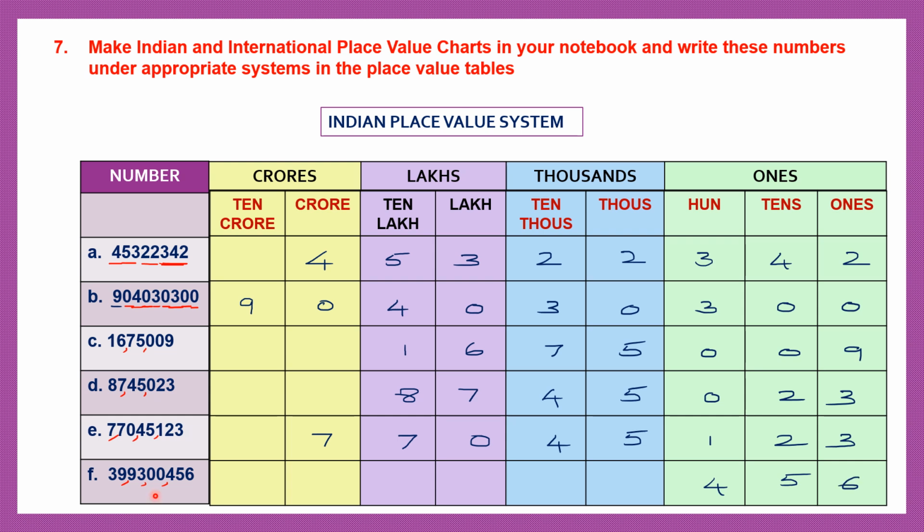Then we have the 2 zeros in the thousands period. Let's put that, the 2 zeros in the thousands period. Then we have 93 in the lakhs period. So let's write that 93. And then we have 39 in the crores period. 39 can be written here. So we have 39. So what's our number? 39 crore 93 lakh. It's nothing in the thousands place, 456.